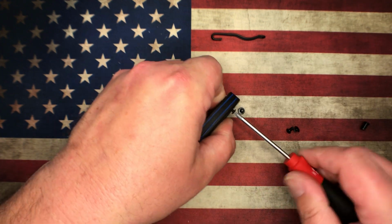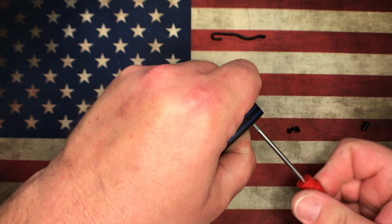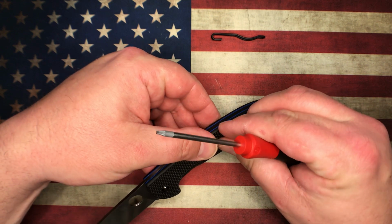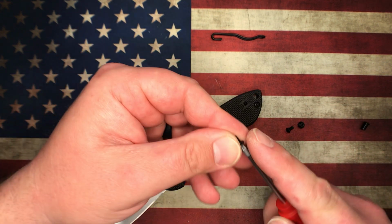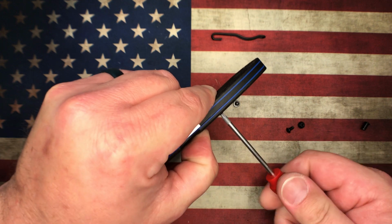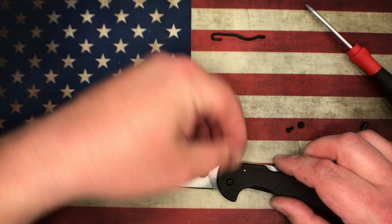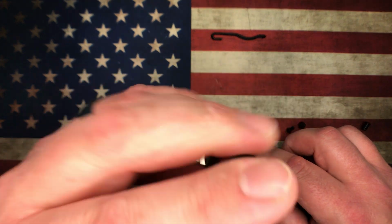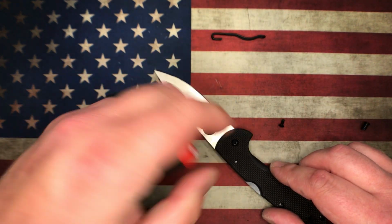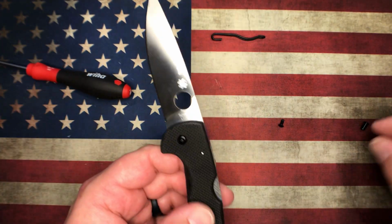smaller version of Lance Clinton's first knife, which was the Spyderco Waterway. It was a fixed blade in LC200N. Really cool knife, and I do not have that one any longer to show you because I gave that one to my father for his birthday. My dad does quite a bit of saltwater fishing, so it seemed like the perfect knife to give to him, and he's been enjoying it. He's had it for right at about a year, I guess. So pretty cool. But this knife is very similar in its design and style to the Waterway. Obviously, this being a folder and the Waterway being a fixed blade, but the blade shape is very similar.